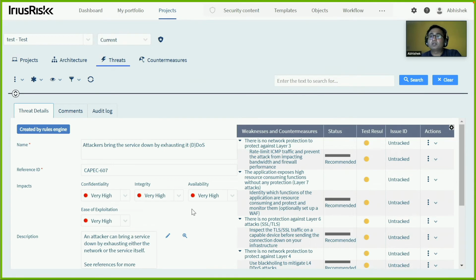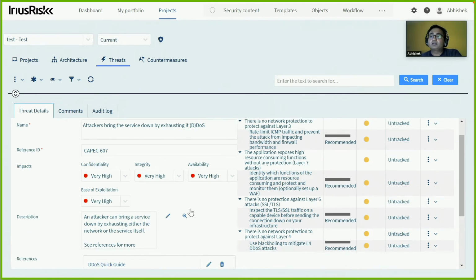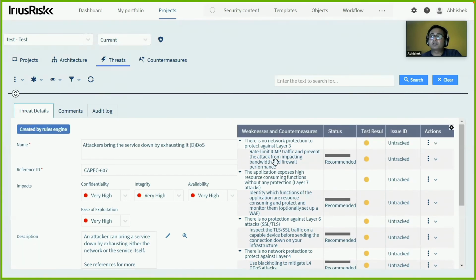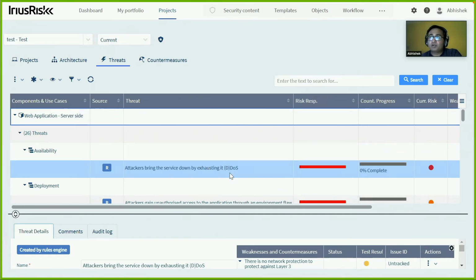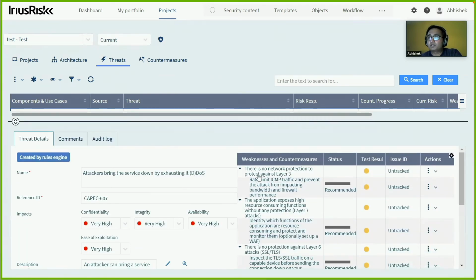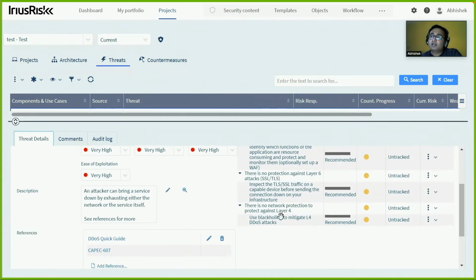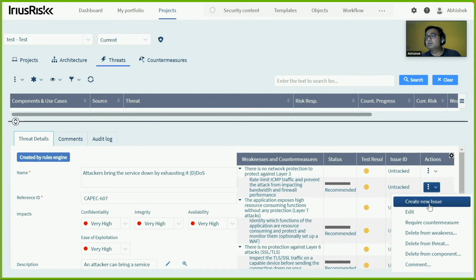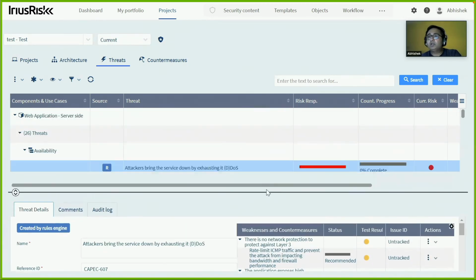Based on that, you can tweak the CIA rating, and how easy it would be for an attacker to exploit this particular threat by exploiting the associated vulnerabilities. If this threat makes sense for this component and it is applicable, then you can see what weaknesses it poses to your application, and based on that, you can create a new issue in your backlog management tool, which you can plan in the sprint. So this is one way to do that.